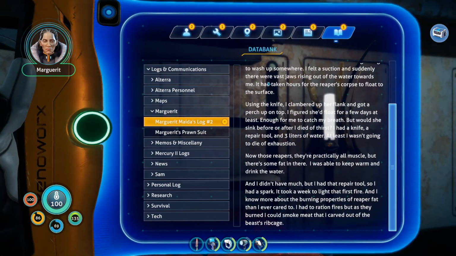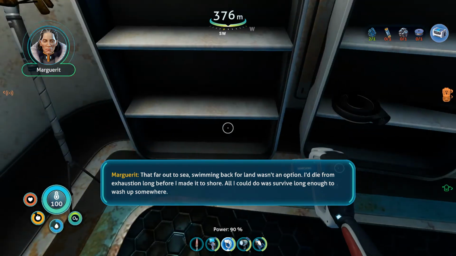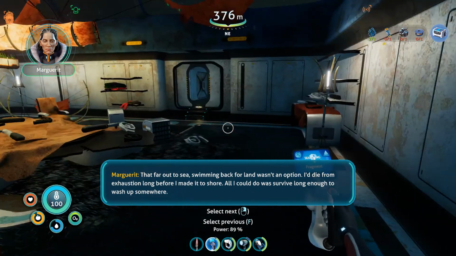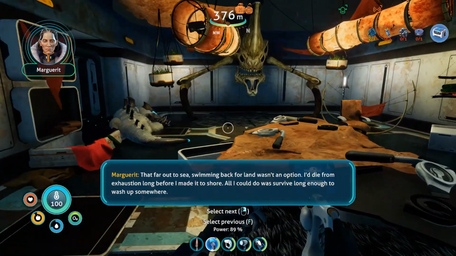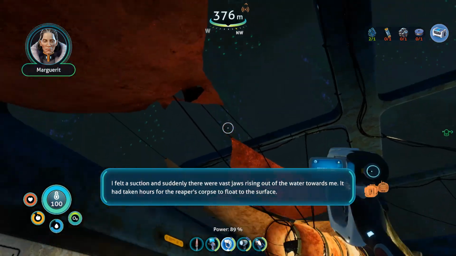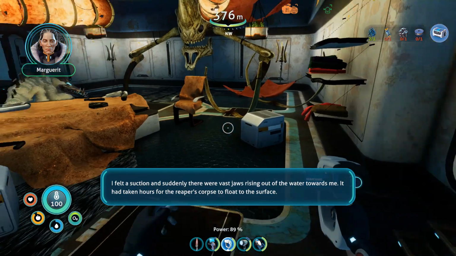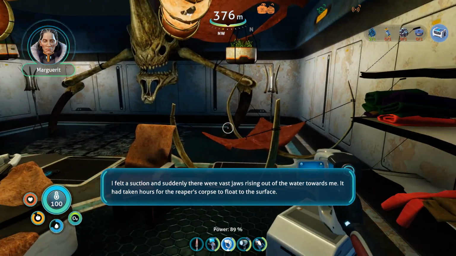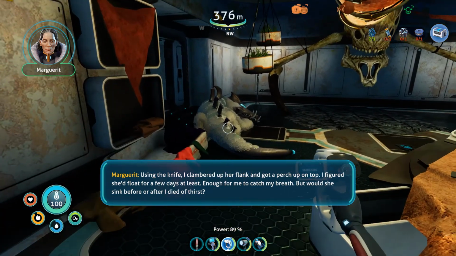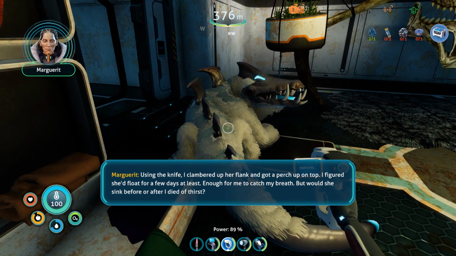That far out to sea. Swimming back for land wasn't an option. I'd die from exhaustion long before I made it to shore. All I could do was survive long enough to wash up somewhere. I felt a suction, and suddenly, there were vast jaws rising out of the water towards me. It had taken hours for the Reaper's corpse to float to the surface. Using the knife, I clambered up her flank and got a perch on top. I figured she'd float for a few days at least.